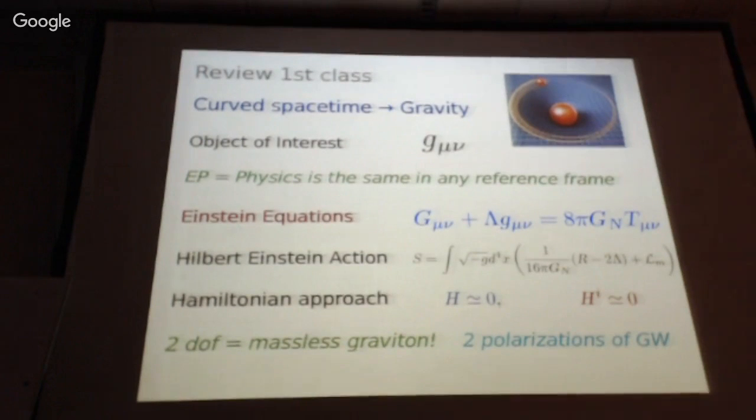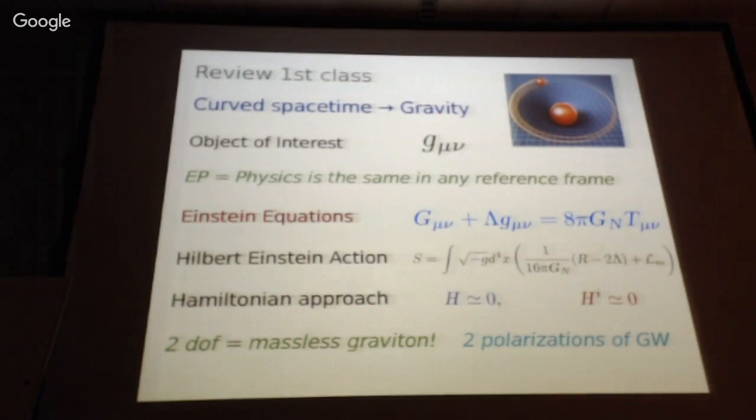Yesterday, we saw that notion of curved space. It's the adequate notion to describe gravity. And the object of interest in a curved space-time is the metric, which actually tells us how to measure distances in a curved background, in a manifold. So we saw that the choice of coordinates shouldn't be important. The physics should be the same. And that is a way to postulate the equivalence principle. So that was initially the first part of the course yesterday.